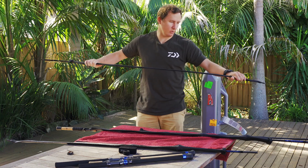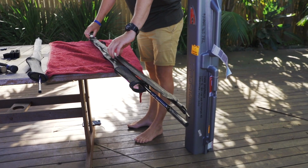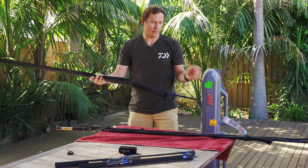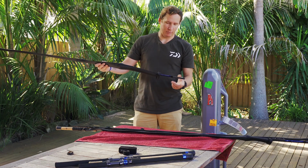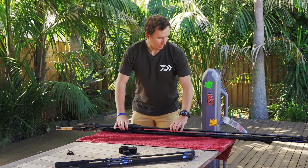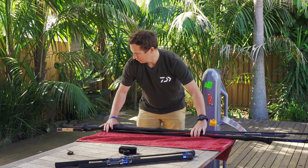And then you do the same, so this one here also has a softer tip. This is another touch of the swim bait rod. It's not as soft as that lighter one, but it's definitely still fragile, so you just lay that in a similar position. And then this one, another two-piece rod, which has a nice thick butt. You can switch that around the other way and then lay that in, so that also sits nice and short.